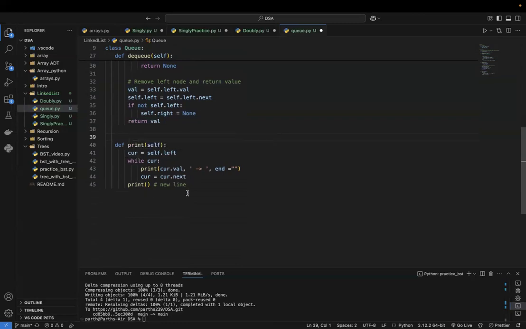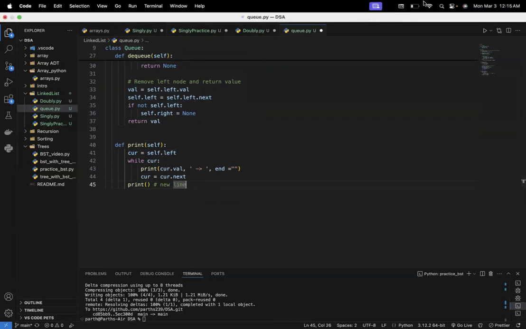Print is very simple. You're just printing stuff. We run the loop as long as the node is valid, and we start with the left. And print is for the new line. That's it. Very simple, but I feel like if you try to visualize on your own, things would be much easier. I would say take a paper and draw things and try to understand every single one of those functions and see how they work, and try to code it afterwards on your own. You would be really good at it.